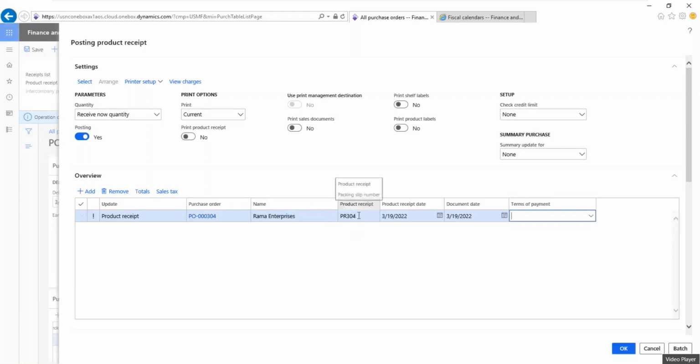So while practicing it is a dummy number, but in a real-time scenario it is most important. The date you need to enter is when this document was generated. The date may be today, yesterday, or the day before yesterday. In this application the time zone is the USA time zone. That is the reason it is showing 19th March, but in India it is 20th March. It is 20th March morning in India, but in the USA it is 19th March evening, night at 8:30. Okay, no problem. I'm proceeding.